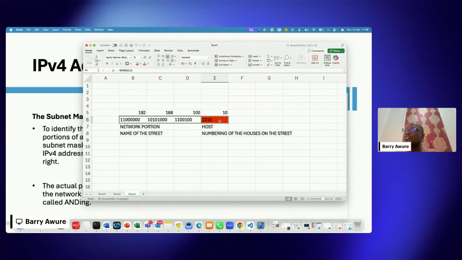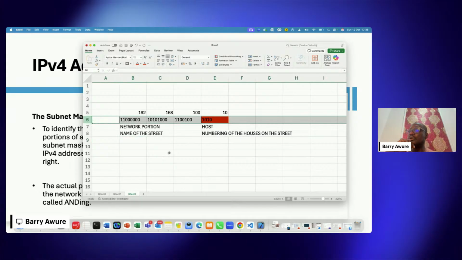So that is where your subnet mask comes in. The subnet mask is what helps distinguish between the network portion and the host portion of your IP address, right? The reason why we are going in depth into all this is that by the time we get into segmenting or chunking your IPs, even if it is done automatically by Azure, you at least understand what is happening with whatever Azure gives you automatically, right?